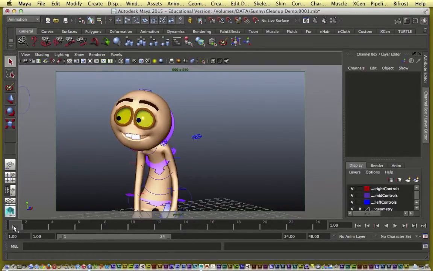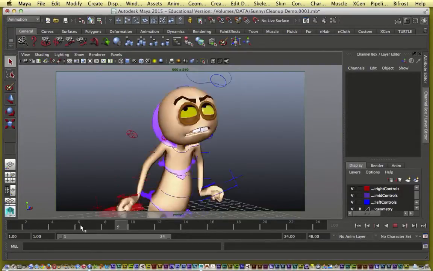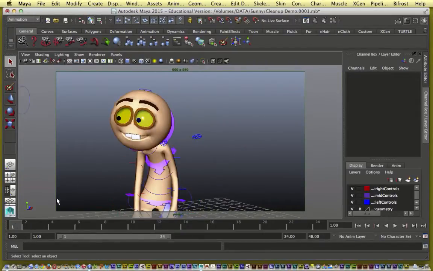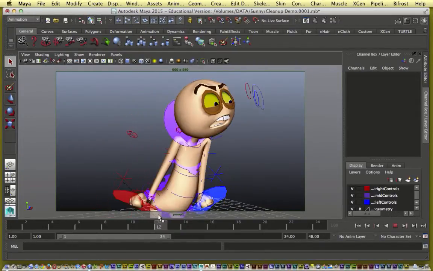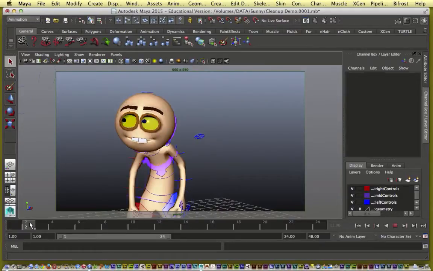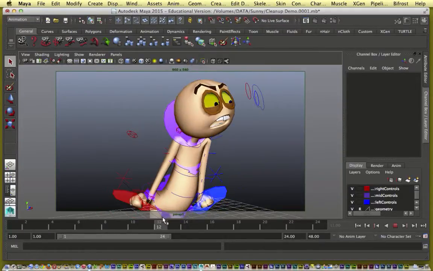Because in reality, when people move, our whole bodies don't start and stop moving at the same time. We have staggered actions. We have lead and follow. Our head may start the action. In this case, because he's doing a take, his head may turn first and the rest of his body may follow later. His hands or arms may be the last ones to hit the pose. This is the whole reason we need breakdowns, or one of the biggest reasons.